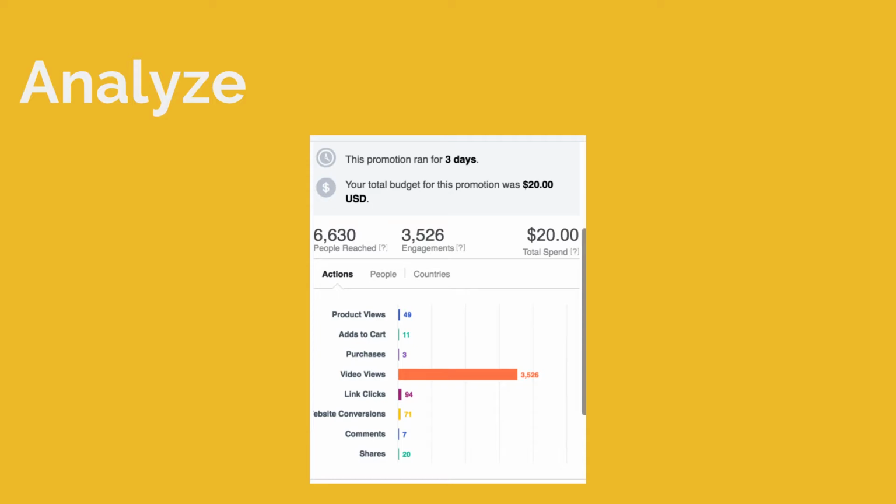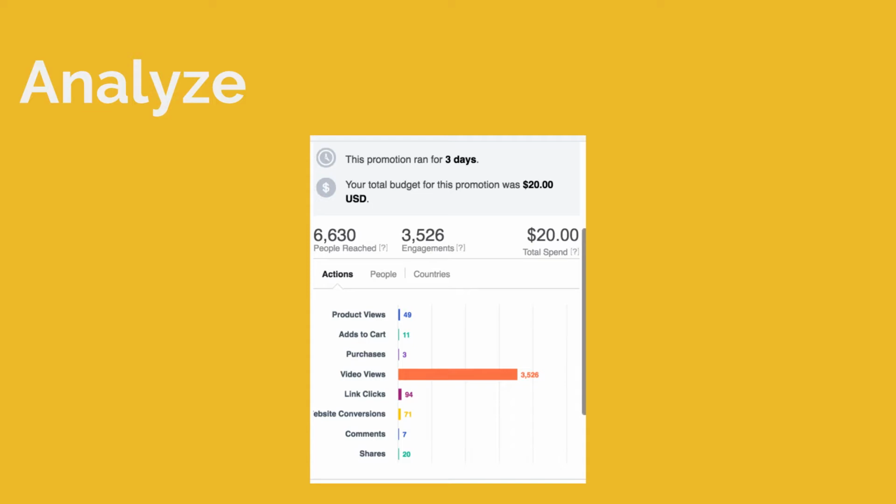That makes it almost a sure winner that we can use as an ad. Why? Because just publishing it to our core audience, it got 3 sales for $20. Imagine what it's going to get when we put it towards 2 to 3 million people. So if our ad passes our engagement test and it has good engagement and it even has some good sales or add to carts, then we're going to amplify it to our engagers. So if it doesn't pass this test, if it doesn't get engagement, if it doesn't get product views or add to carts or purchases, we just cut it and make another one.